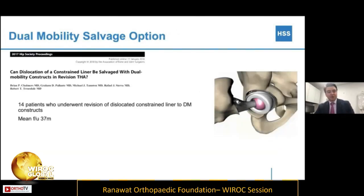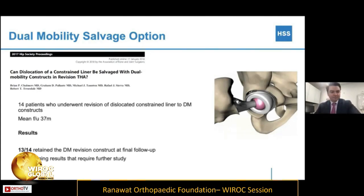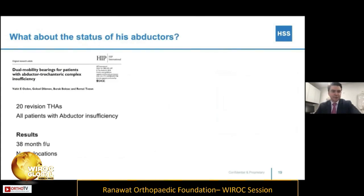Brian Chalmers, who gave a talk to you earlier today, wrote this paper when he was a resident at Mayo Clinic, looking at a small cohort, so there's opportunity for further research, of patients who failed the constrained liner and were converted to a dual mobility as a salvage option because they'd already failed the constrained. Throughout 3-year follow-up, the results in this small cohort were encouraging: 13 out of 14 had basically retained their construct and had not redislocated at final follow-up. But obviously, we need larger numbers to look at this further.